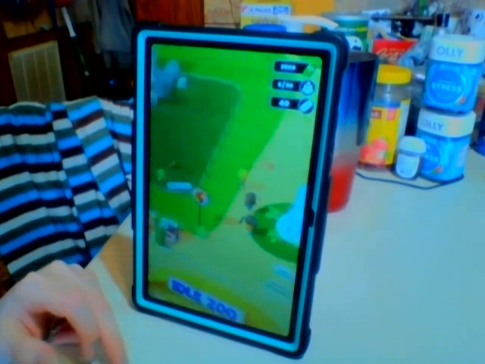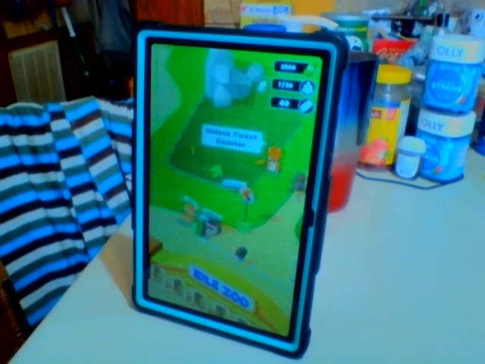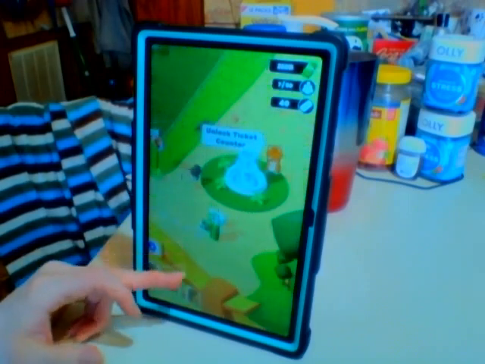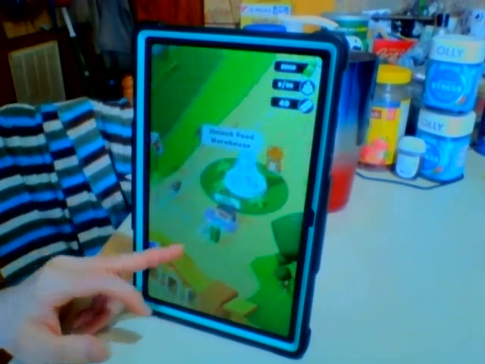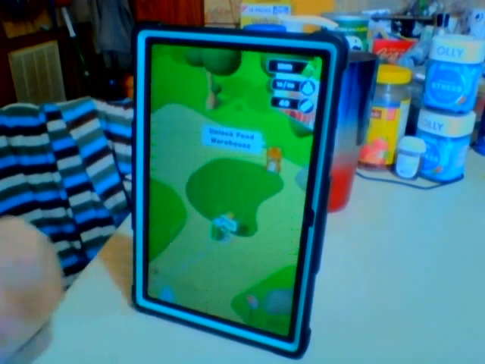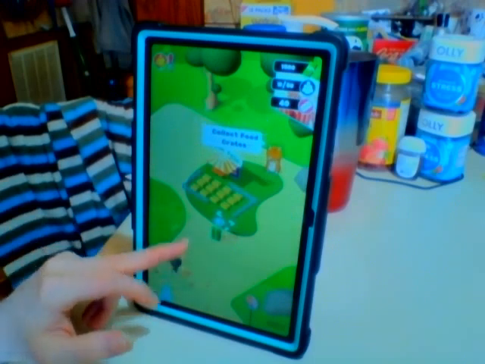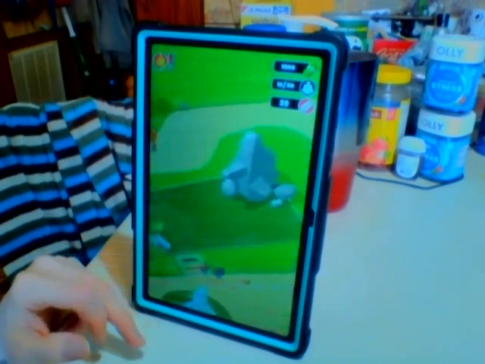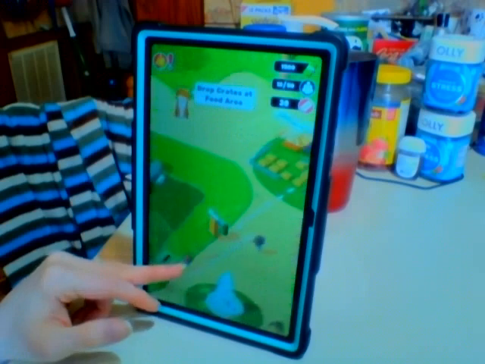I know it's a little bit hard to see, and I'm sorry about that, guys. Do the best I can. I probably can also get dinosaurs later on. Unlock the ticket counter. Unlock food warehouse. See what I mean? There's a whole bunch of stuff you don't want to get on. Collect food crate. Drop food crates at the food area.